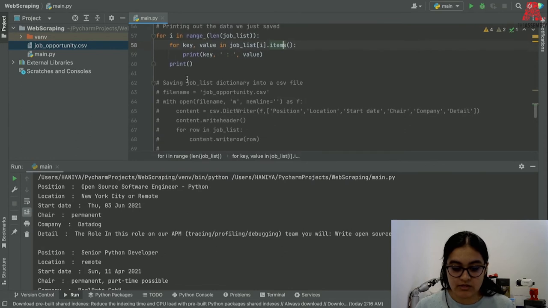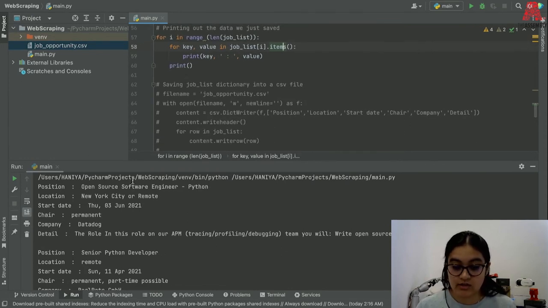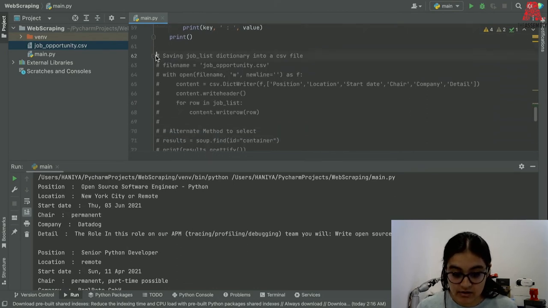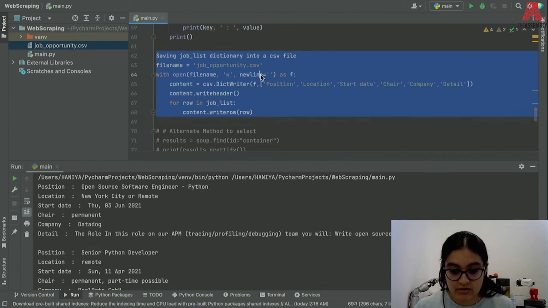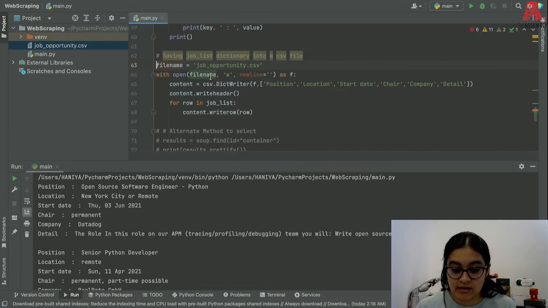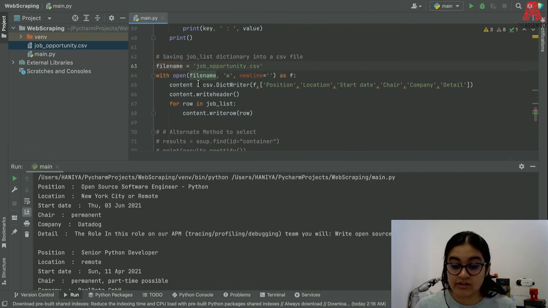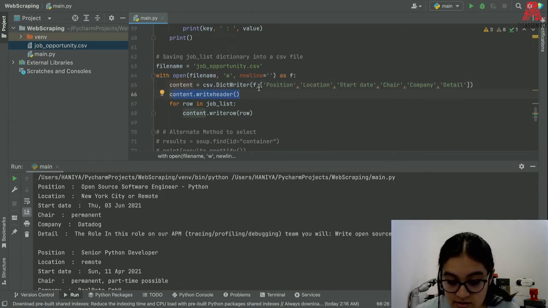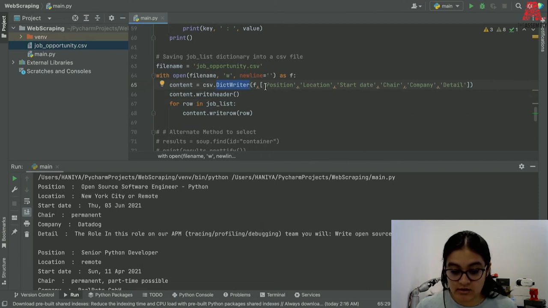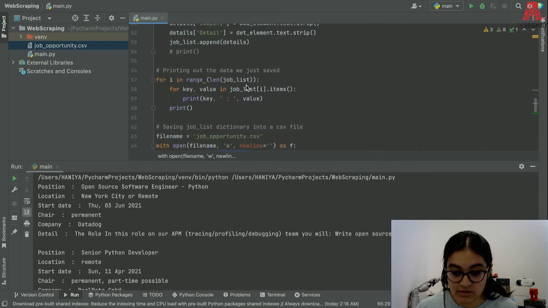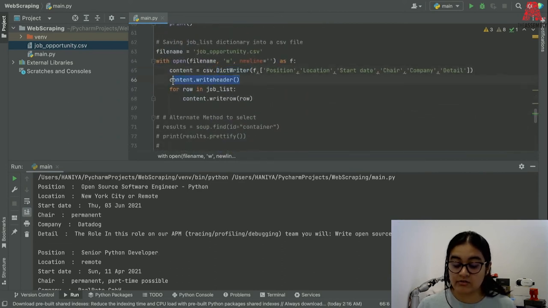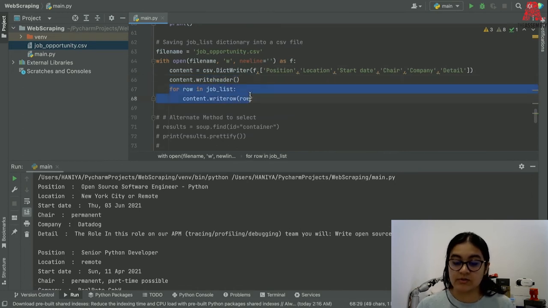We can also, instead of just keeping it on our Python console, change it into a CSV file, as we've done over here. First things first, we would have to select our file name, and with that, open our file using the CSV module that we had previously imported. We can use the dict writer function from the CSV module, as we're writing our dictionary into the CSV file, and ensure that we write our headers accordingly. So by using the dict writer function, we are inserting the left-hand side values of the dictionary that we had mentioned earlier, and writing those down into the CSV file as the header first, and then row by row putting in the values that we had from the list.